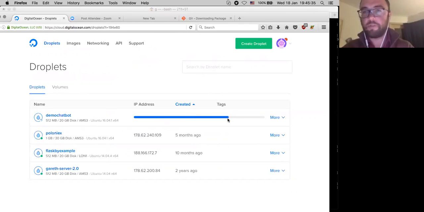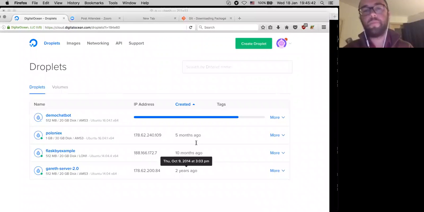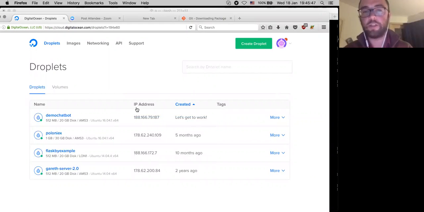Here's the progress of our server being created. And that's basically just, there it is, ready already. So that's now booted up a Linux computer in Amsterdam for me to play around with. It'll be very much like any other computer I own, except I won't really be able to move around on it with a mouse and a keyboard. Everything will be done over this SSH session, a remote connection to the machine, and I can run commands on it and do anything I could with a computer that was in my house.